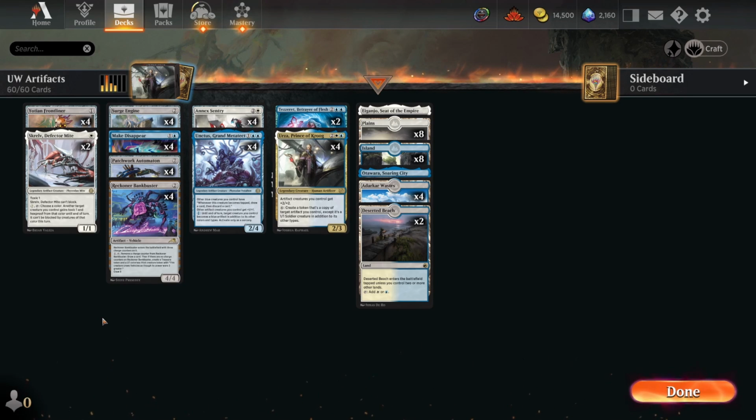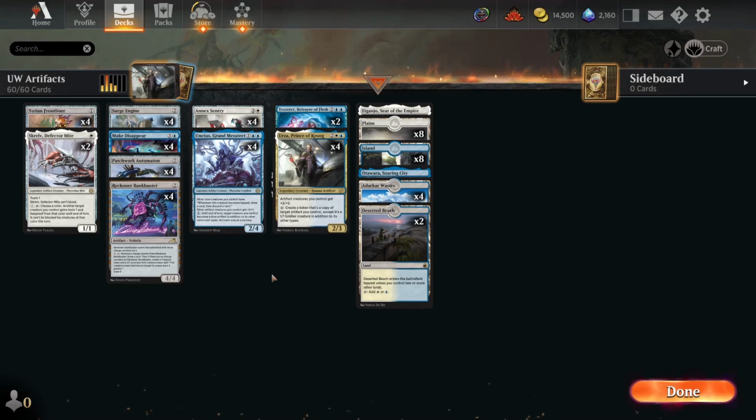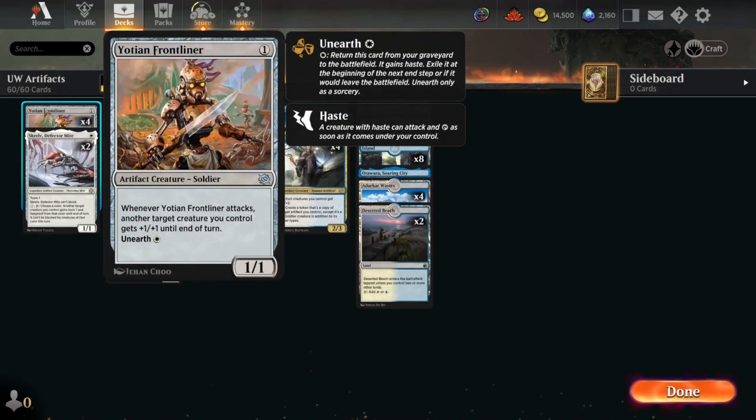Urza is really good in matchups where having a stone wall of creatures giving +2/+2 to your creatures matters, and that definitely mattered in that first matchup. But also having the 6 cost ability to create a token of target artifact you control is insane with the Reckoner Bankbusters, because once the Bankbuster doesn't have summoning sickness anymore, you can draw cards with it. Really good.